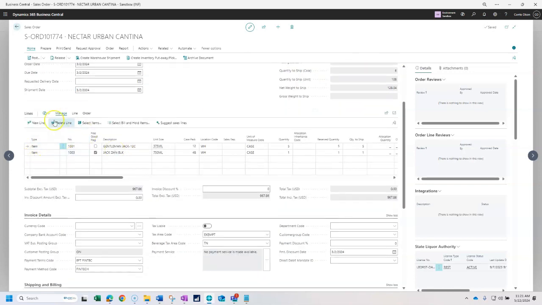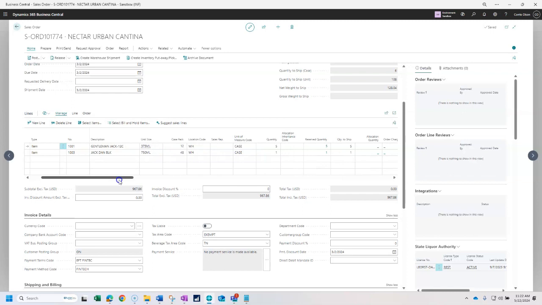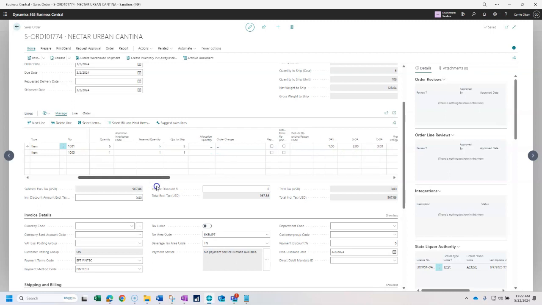As I scroll down, I have two items on here. I have my Gentleman Jack that we were just looking at, and I also have a free good. This free good is flagged here. Again, if your state allows free goods, that will be an option for you in the system. I'm going to scroll over, and all of this would come in from my order entry system, Pocket Advantage, just like it does now, passing through the deals module. So the deals module will pass this pricing, Inventive gets this pricing and knows what to pass back to us.